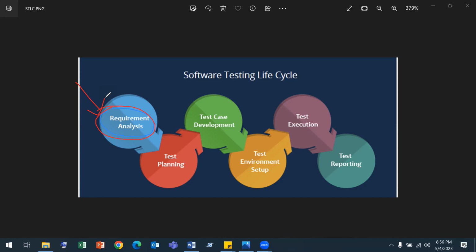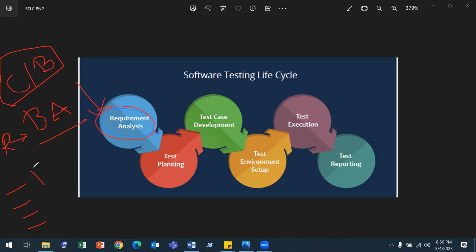The client. Basically, a business analyst gets it from there, right? Right. From the client or the business, they provide the requirements, and based on their requirements, the business analyst creates some documents: the business requirement document, functional requirement document, use case, or UI specs.